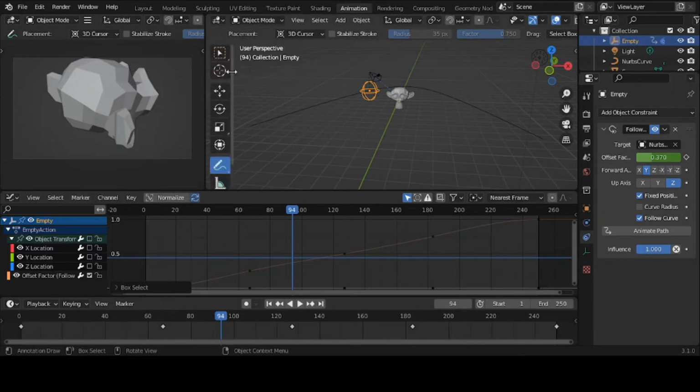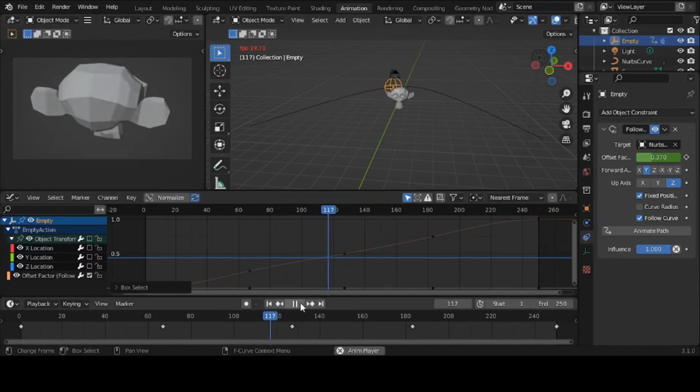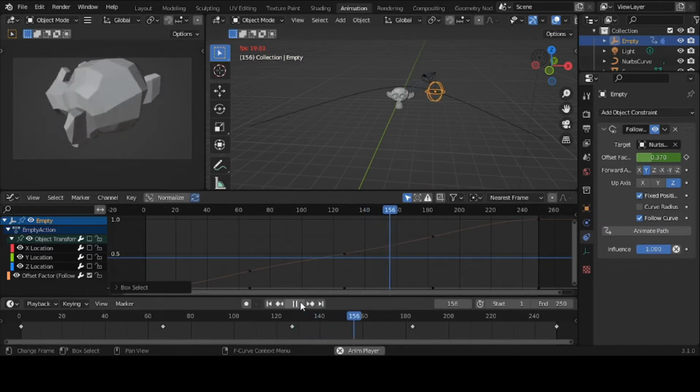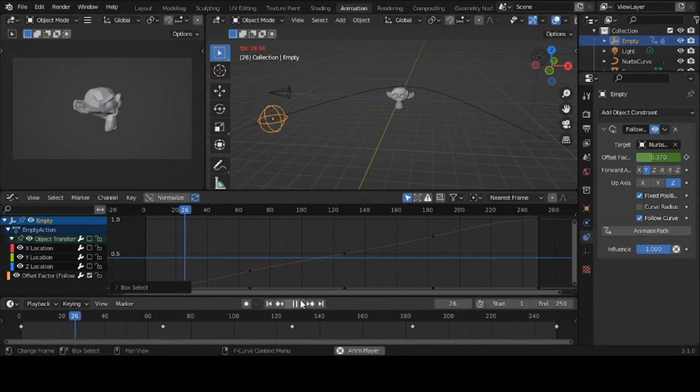Right up at the top, where you see my mouse at, that's the timeline. This is the timeline right here. That's the most important part of this. When I run the animation, it will follow the timeline. But now, here's the beauty of what I like. Let me click the animation. You see the thing that's moving is that empty. But the empty is on that NURBS curve, or I should just say curve. That's the star of the show, that empty.